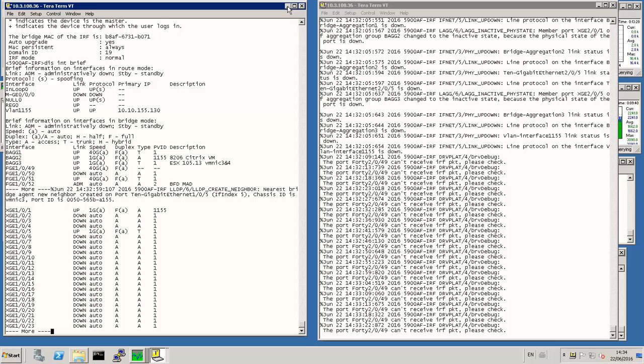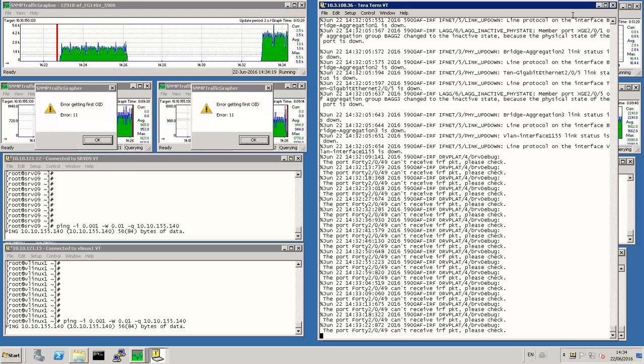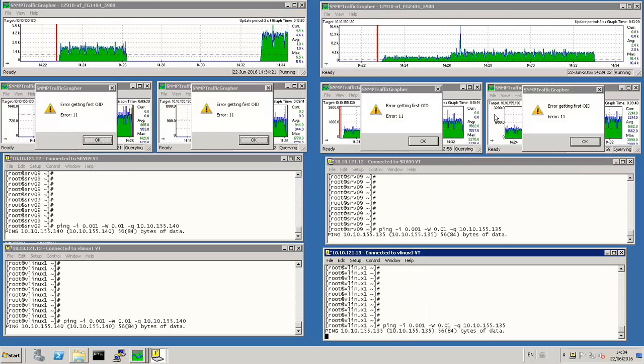Let's have a look at the result on the traffic being impacted by this. As you see on the top, this was my initial pings that stop here on the uplinks to unit 1 because of unit 1 rebooting.